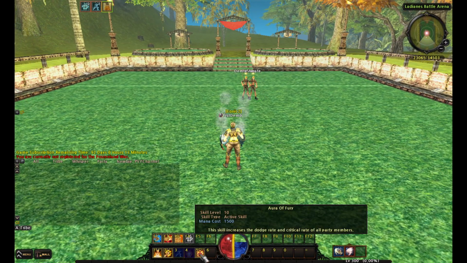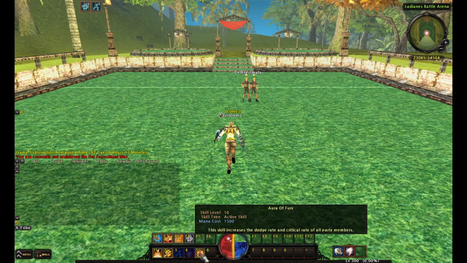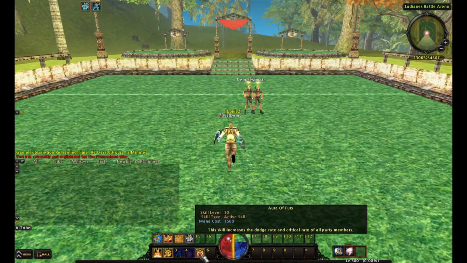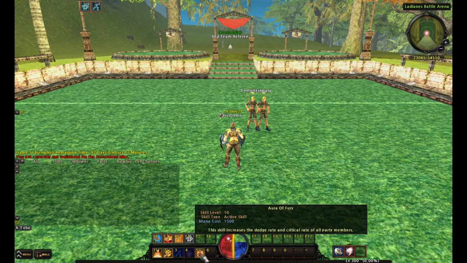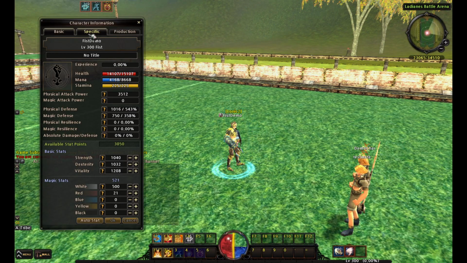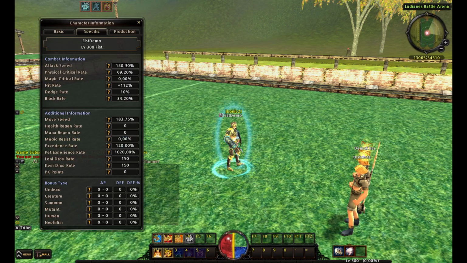And then finally we have Aura Fury, which in the last update was made to only apply to the caster, not in a party. So this description actually still needs to get updated. But there it is, Aura Fury. Working just as expected. I forgot to show the stats again, but it is working.